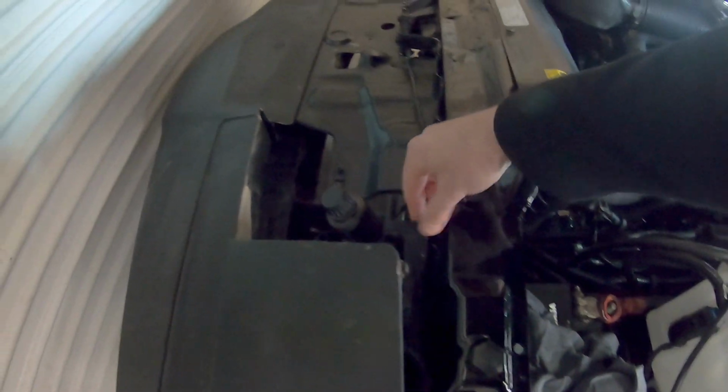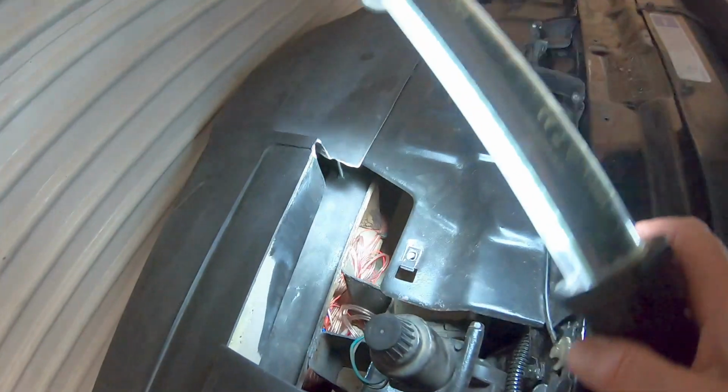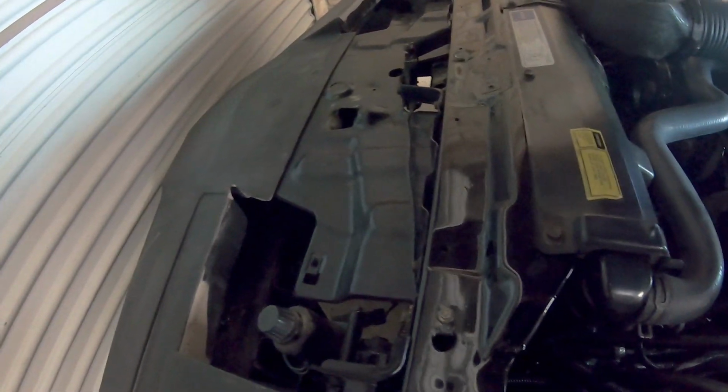Even little things like that, make sure they all get done, because this is what I'm going to do. I'm even going to spray my crash bar. If you can see down there, look, my crash bar is there. I'm actually going to spray that as well, or my painter will anyway. So the nose will come off, and all of that will get sprayed, and then that will get put back on.